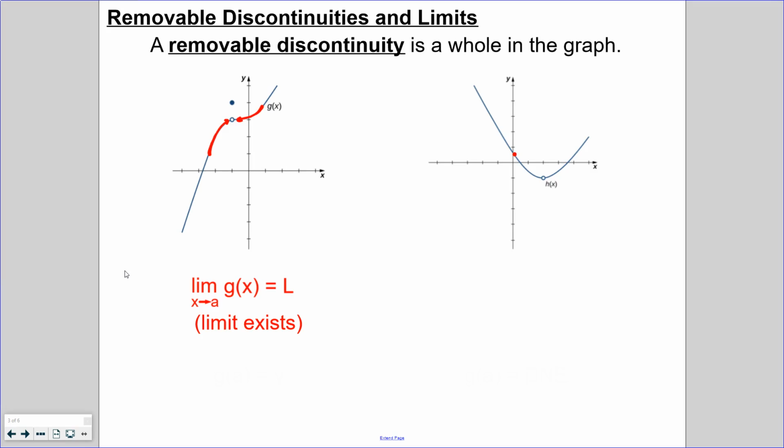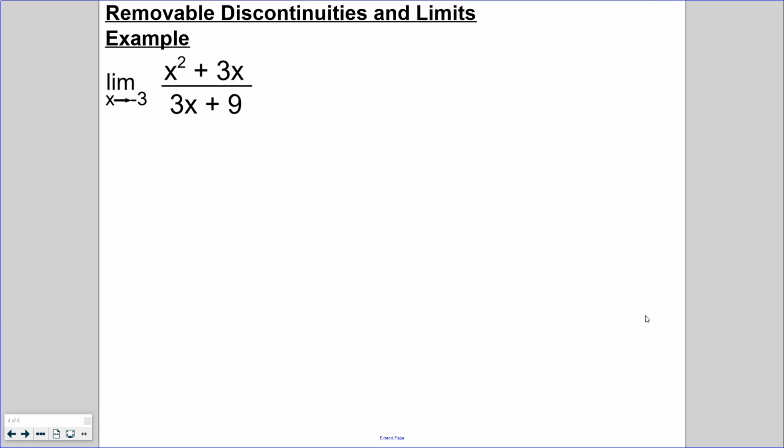And the same is true for the second type of removable discontinuity: regardless of whether there's a point anywhere on the graph at x equals 2, there will still be an intended height, which means the limit does exist. So, moral of the story is, it doesn't matter which type of removable discontinuity it is. It doesn't matter whether or not the function is defined at that particular point. The limit exists no matter what. So, the limit will always exist at a removable discontinuity. We just need to figure out a process to find that intended height. So let's do that by looking at an example.